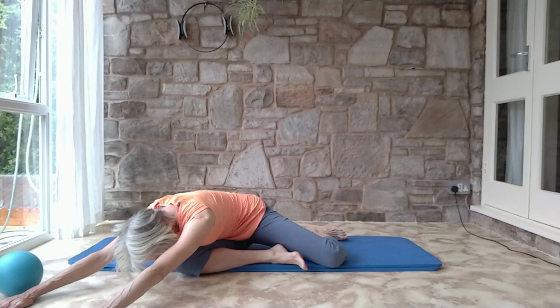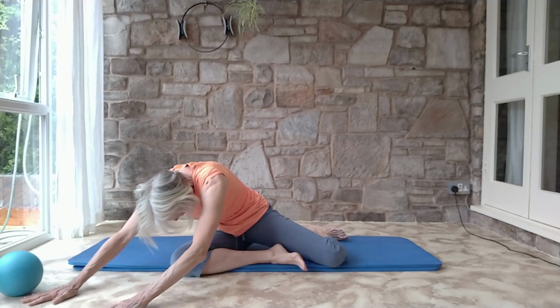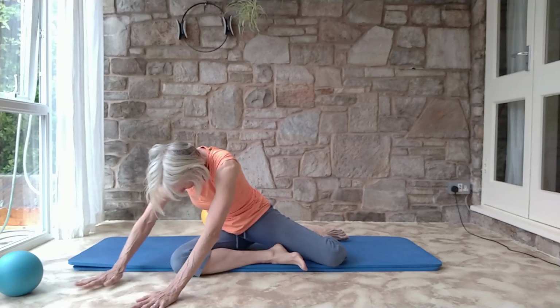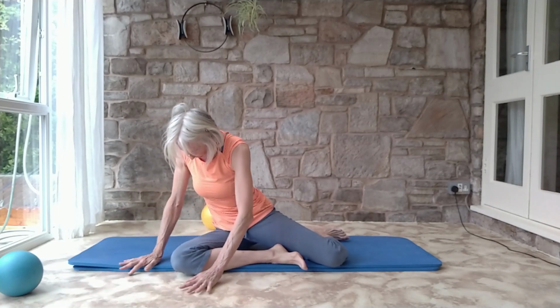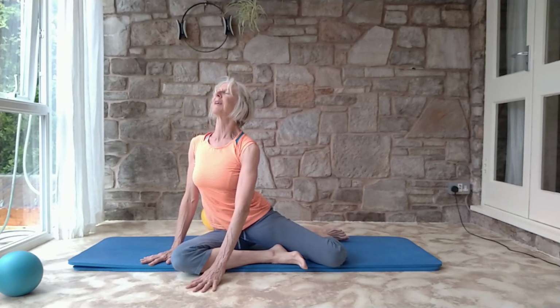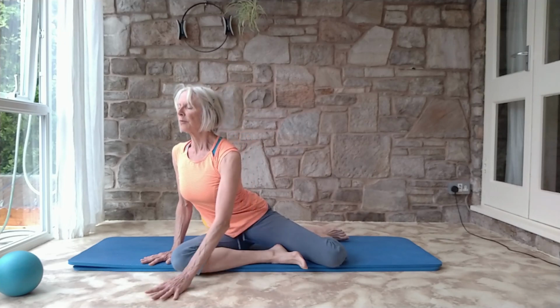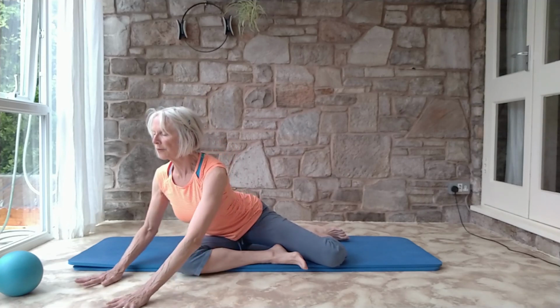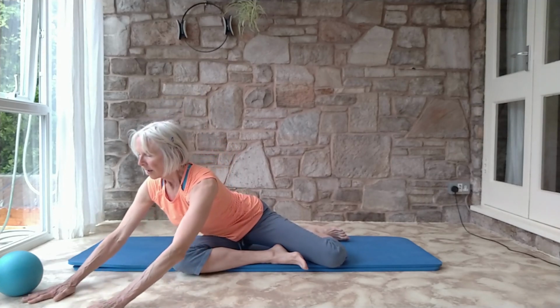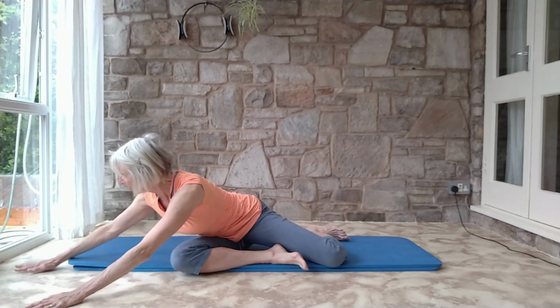As you come back up, imagine someone's grabbing hold of your waist and you're drawing up. So they're lifting and lifting and lifting and rounding. And then as you come up to sitting, just send the breastbone forward and have a little extension. Okay. Let's go forward again. So walking the fingertips forward. Send the ribcage forward. And once you've got forward, we're going to walk the hands round to the side.